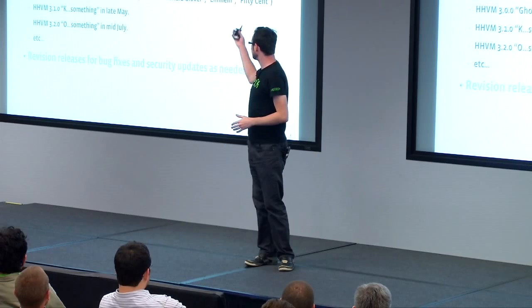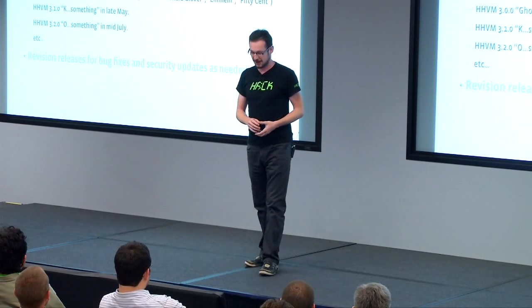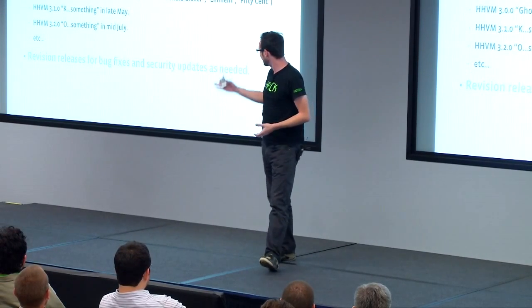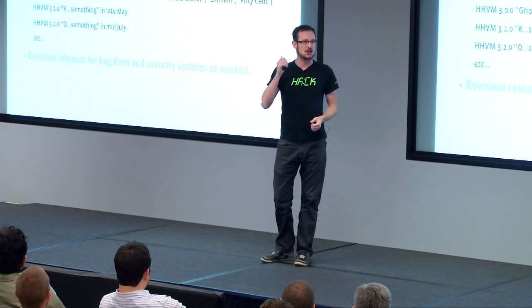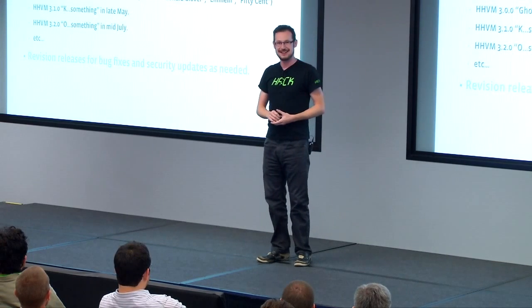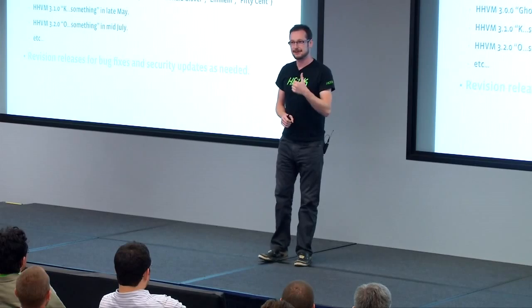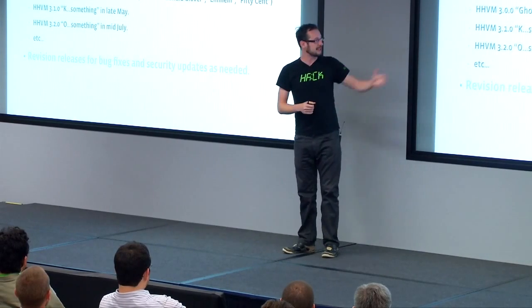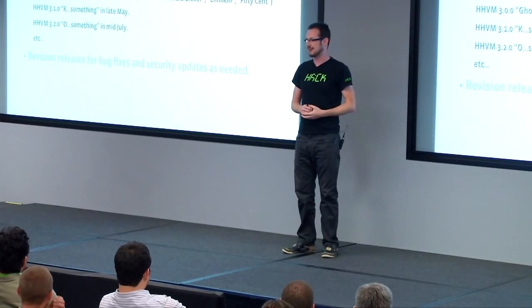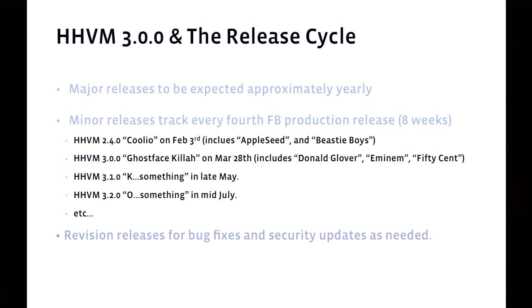So the first 3 releases were Appleseed, Beastie Boys, and Coolio. And then the next 4, the H name is awesome. If you guys check the news file, the release for H, is Mark in the audience? I don't think he's here. But he came up with an awesome release name. So anyways, keep an eye out for the 4 releases as you go through the news file. Just a fun thing to do as we're launching.